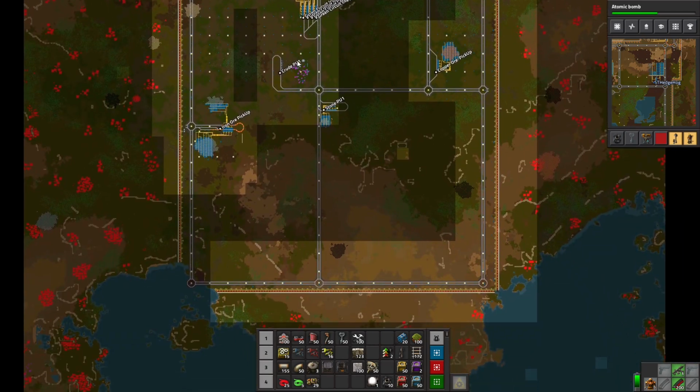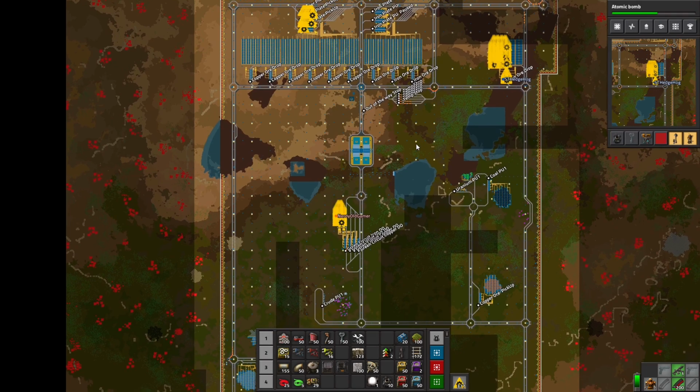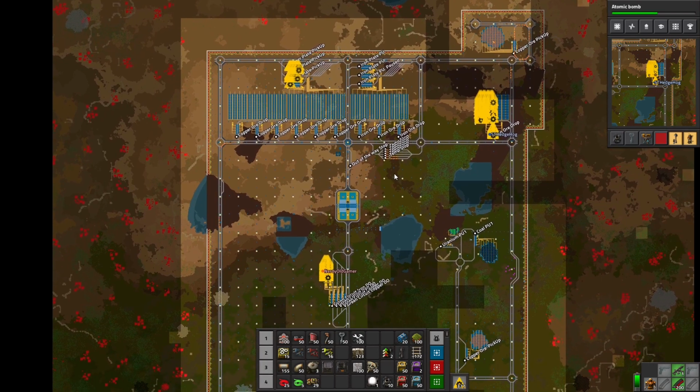The map is a lot easier to see now. I feel as if the map's easier to see. It might be because I think the colours are clearer. Yeah, I genuinely think the colours are clearer.